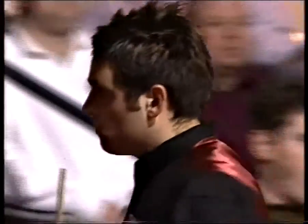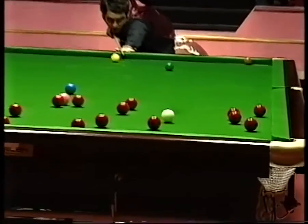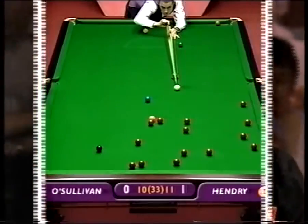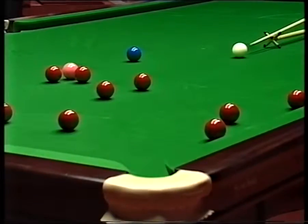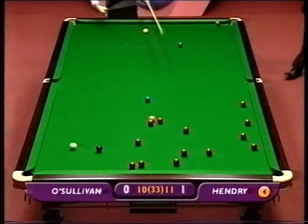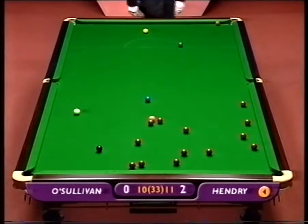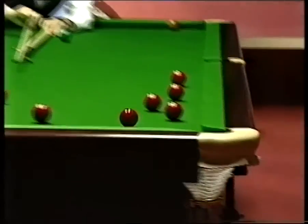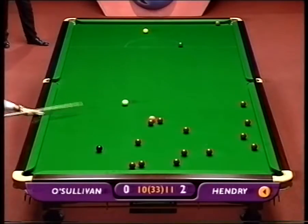He's trying to come off the cushion and catch that red thin. It was clever, but it wasn't perfect. He's just tried to clip this red thin. Not that one, the one just before it. If he catches that thin, he'd have gone up to the balk end, but he's left a chance for Stephen. Nice. One. Just a straightforward pot. He's nicely on the blue.